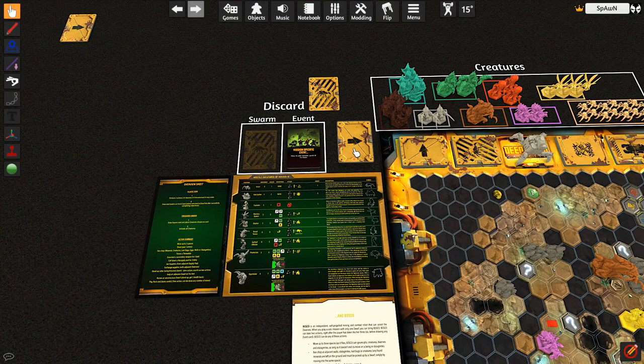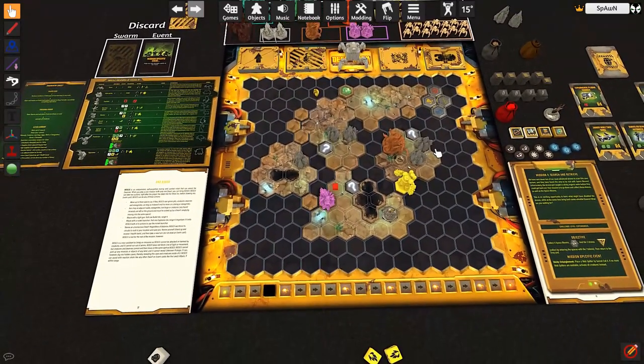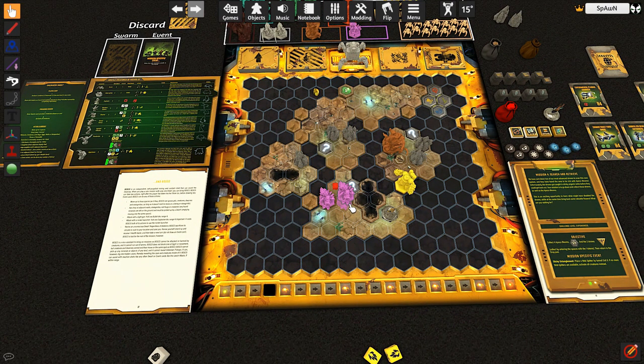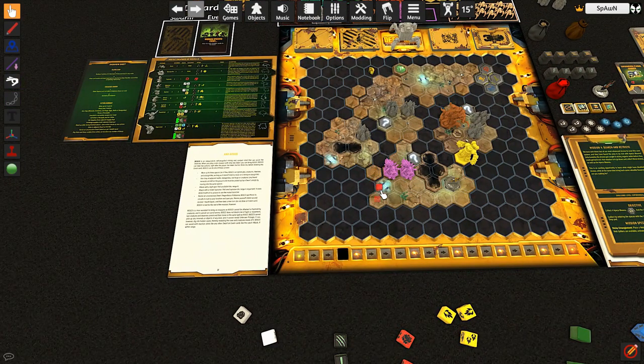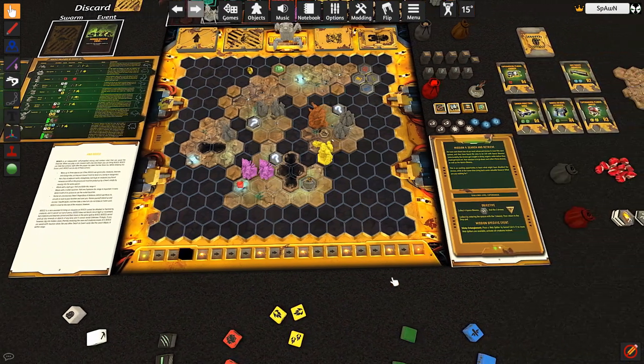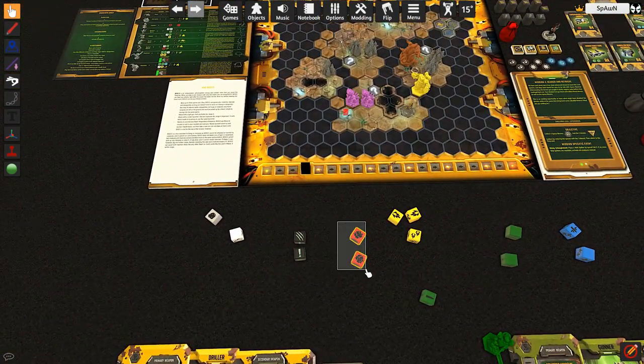Event card. Mission specific event. We're getting a lot of mission specific events, let me tell you. That's another web spitter. Better because it's on that one. I mean, I shouldn't be arguing because the swarm tracker's not advancing. My luck is heavily on my side playing this.